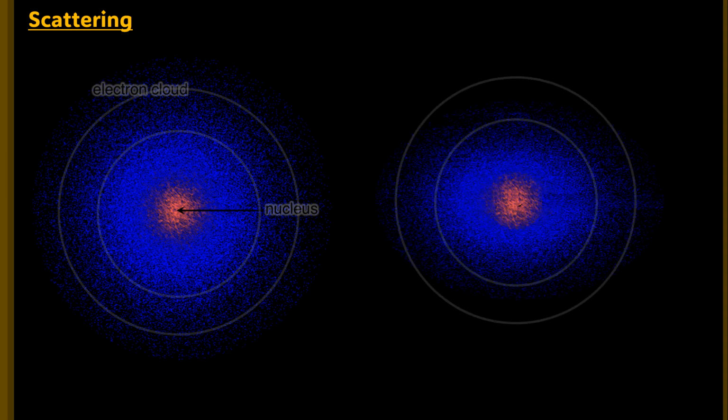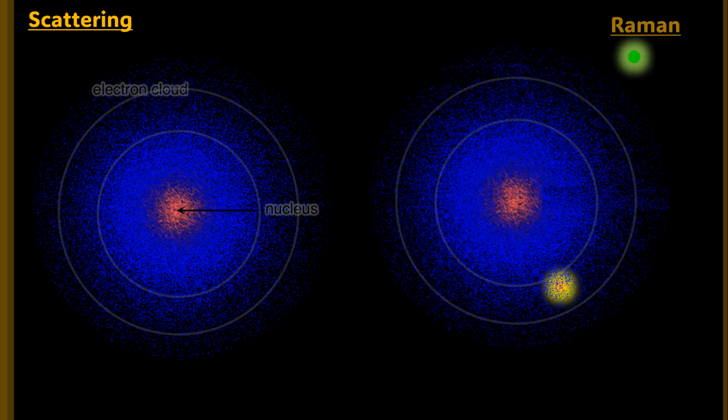Rather, it causes a change in the polarizability of the molecule. That is, it causes a change in the polarization of the electron cloud of that particular molecule. And it does not cause the molecule to excite to a new energy state. That is, the photon is not absorbed in exciting the molecule to a higher energy state. Rather, the molecule uses that photon to change the polarizability of the electron cloud, and when it relaxes, it releases this photon either in its original form, which we call Rayleigh, or in a different frequency, which we call Raman.